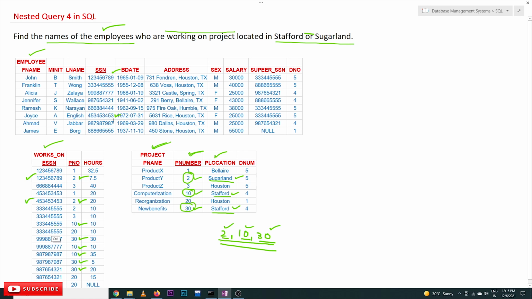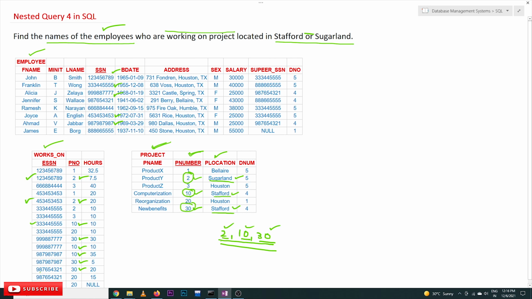And next is 333, this employee is also there, and 30,997 he is also there. Okay, and 10, again 10 here, 99987 we have identified. 987, so he is the employee, he is also working here.